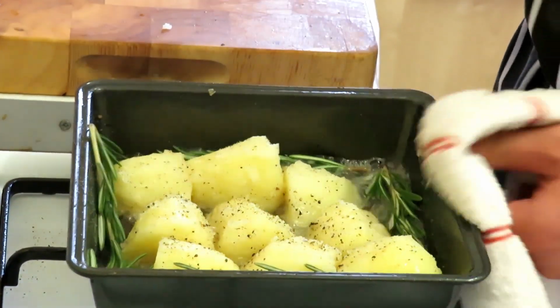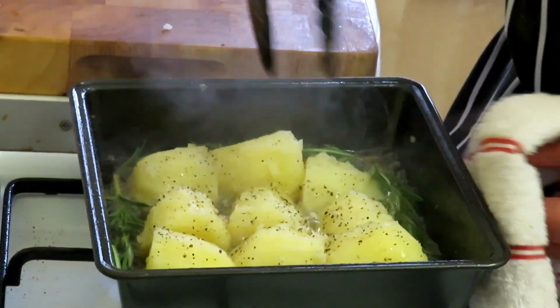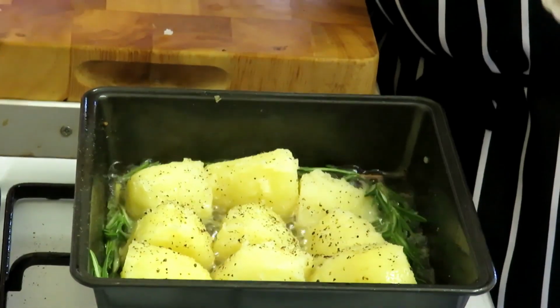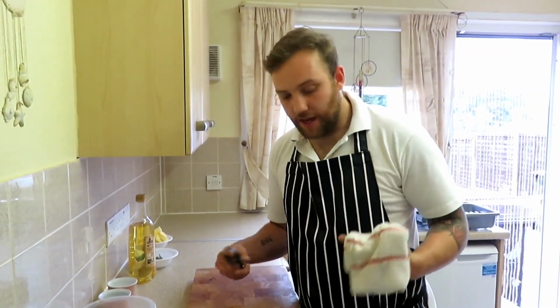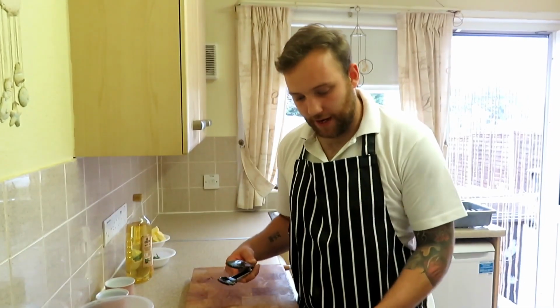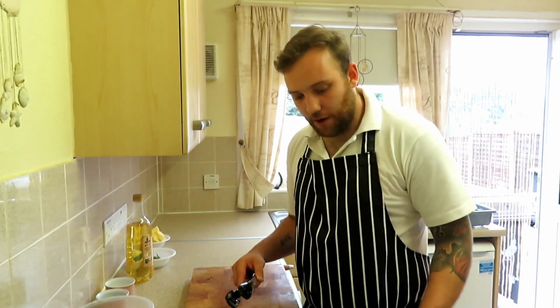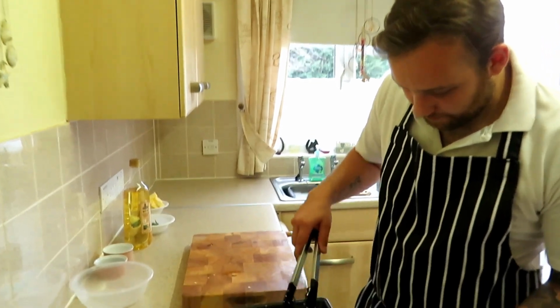Just like that. All that's going to do is infuse a really nice rosemary flavour in with that oil. It's just going to add this really nice rosemary flavour to the potatoes. It's really nice. So, these are all ready to go in the oven. Just going to flip these over a bit.